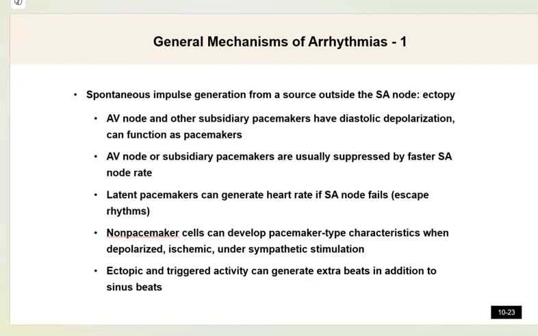Anytime you have a generated action potential outside of the SA node, we call it ectopy. So everybody has ectopy. That's probably one of the most important things to remember. If you hooked all of us up to a 24-hour EKG monitor, we're all going to have a PVC, a random weird beat that generated outside of the SA node. It is a normal variant. When you have them too often or in frequency, that's a different story.